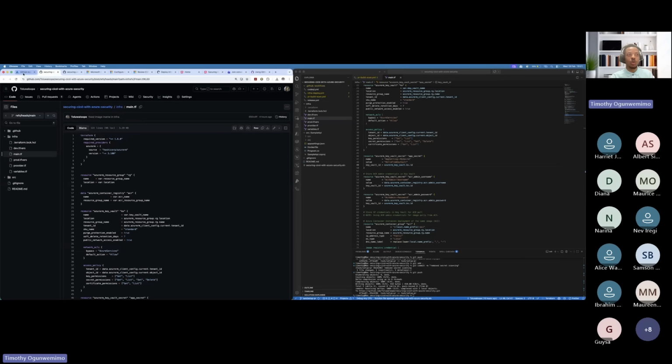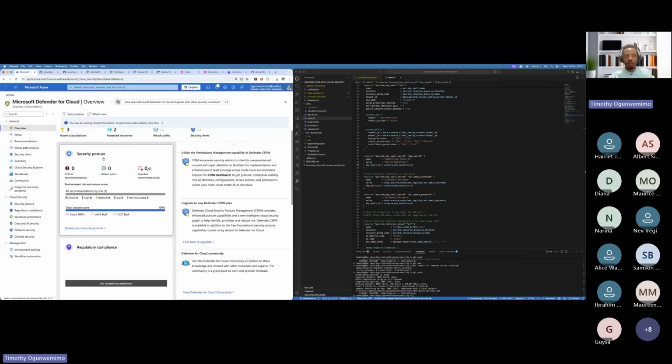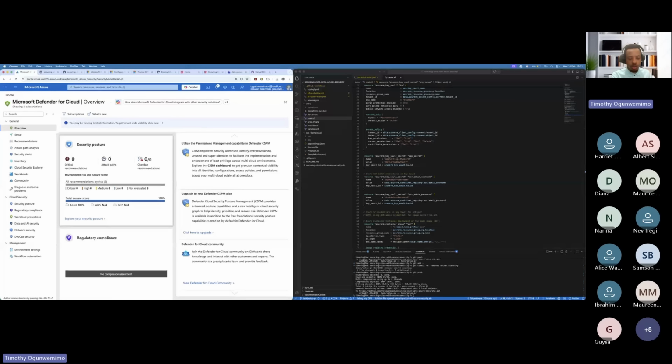So it's not as if your data is residing there, or you have something residing there. No, it's not like that, because your Defender for Cloud is a global resource, right? So it's just a link between your repository and Defender for Cloud. It's just the pipeline, let me call it that. That's why it is called a connector.